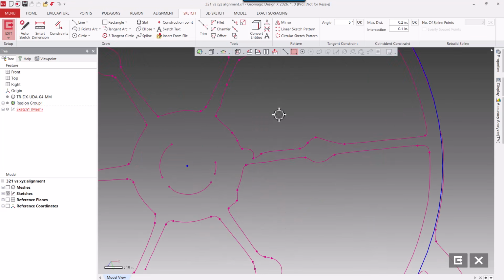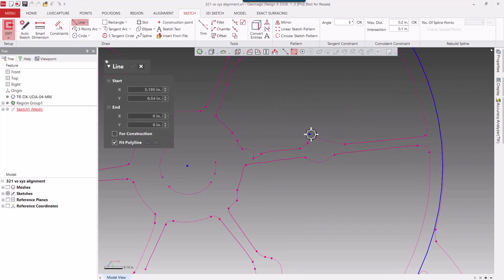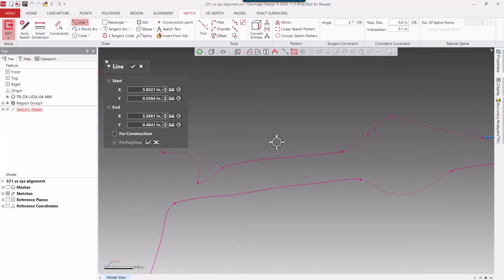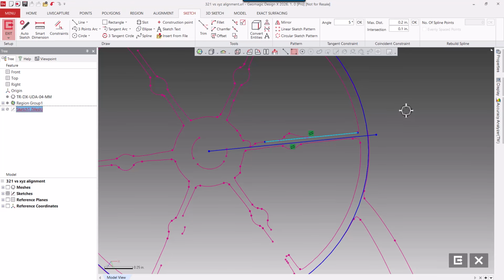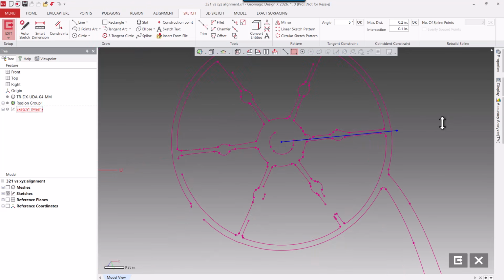And next I want to establish a line, but I can't do it yet from the center. So I'm going to go ahead and create a line here just by kind of selecting the areas I want to include in the fit of that line. And once that's done, now I can create one from the center, and I'm going to touch this first line. That way I get parallelism, a preview of that shown, so I can establish a line going through the center parallel to that. At this point, I don't need that line, and I don't need the circle. So I'm going to go ahead and delete those two items, just leaving the one line going through the center.